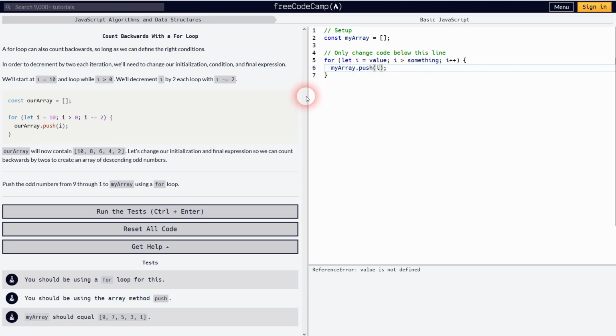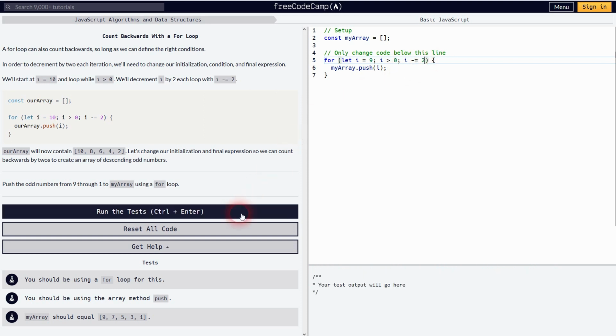We push the odd numbers from 9 through 1. It must be bigger than 0, because 1 is our final value, and we want to use the odd numbers. So minus equals 2. So every round our i is being decremented by 2.